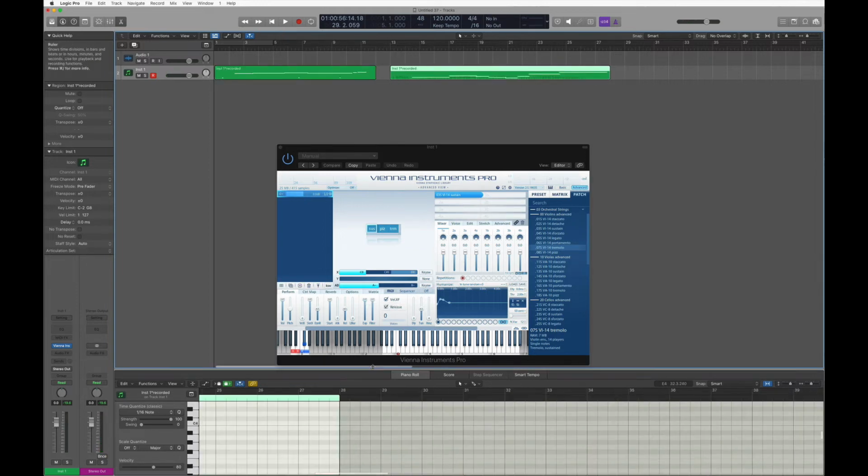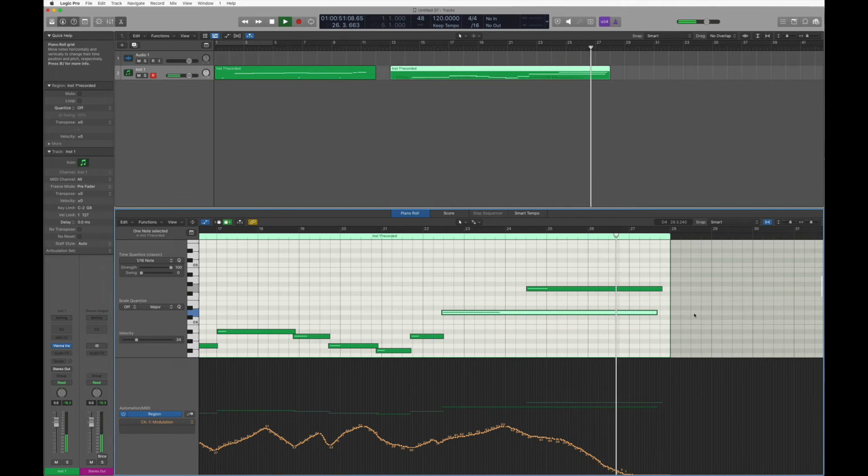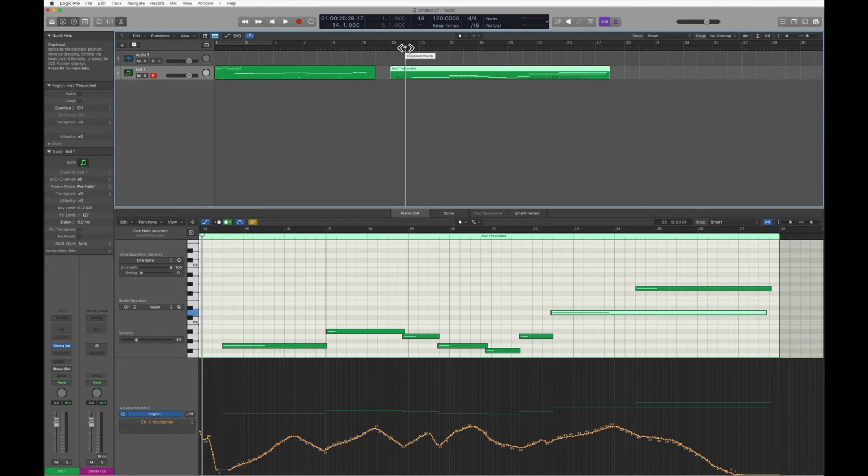If I look at my part now, I can see that my controller 1 was recorded to do all the different dynamics. Now, what about if I want to do al niente at the end of this note? I cannot do it with just my controller 1, because again, if I just go to the end of controller 1, I'm gonna get only a pianissimo sample. Instead, what I want to do is to overdub my controller 11 expression to really bring the volume to nothing at the end. Let's try.